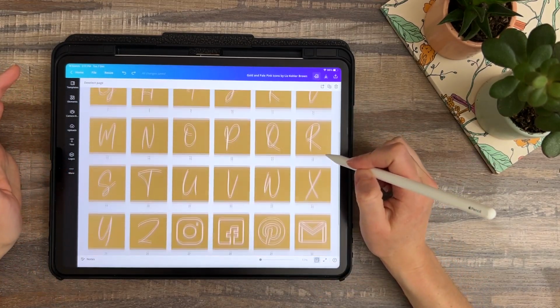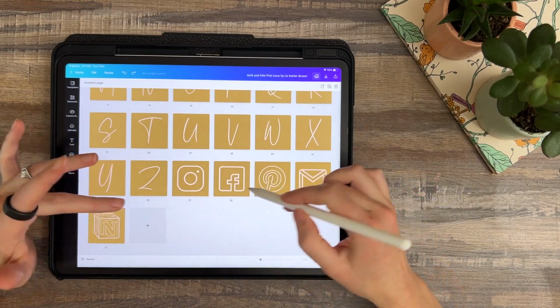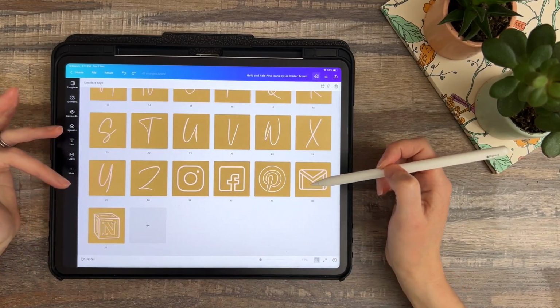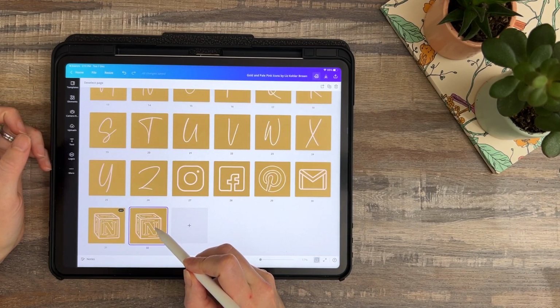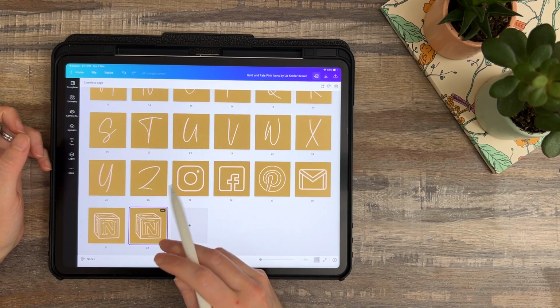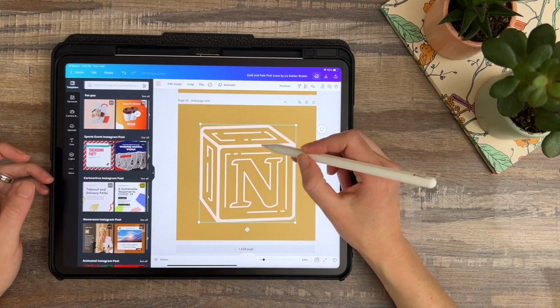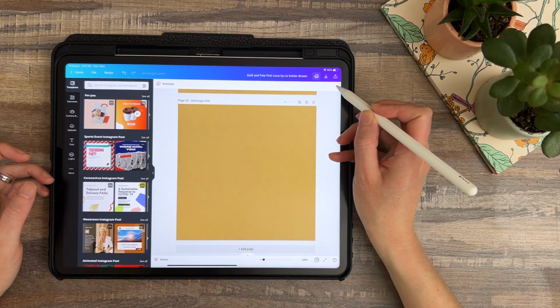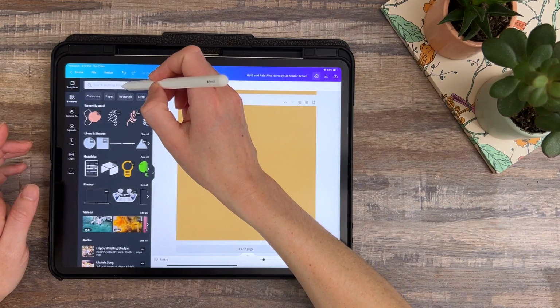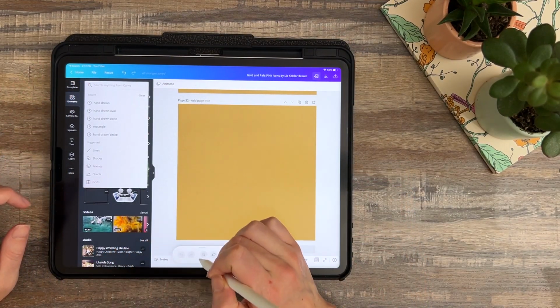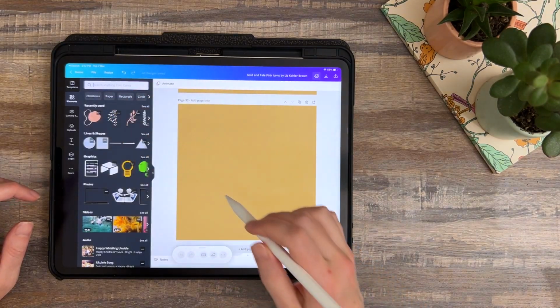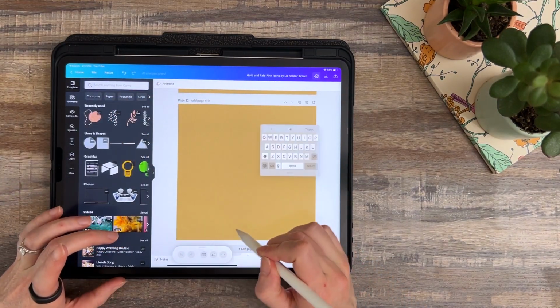So once you're happy with the colors and you've created any extra icons that you want, which you can do by duplicating one of these, opening it up, tapping on that icon and deleting it, and then you can find any icon that you need. So let's say you're thinking of a specific app. We could do like Pinterest.